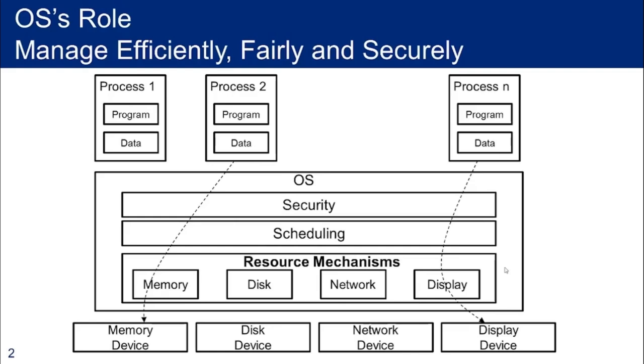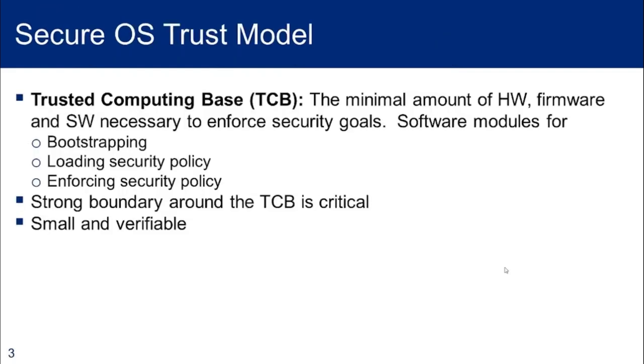The old Orange Book, or Trusted Computer System Evaluation Criteria, defined trusted computing base as the totality of protection mechanisms within a computer system, including hardware, firmware, and software, the combination of which is responsible for enforcing a security policy. Of course, that was written in 1985, but it is still relevant today.